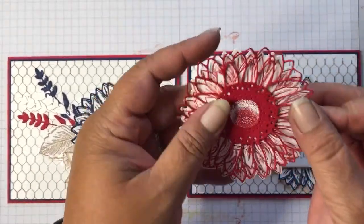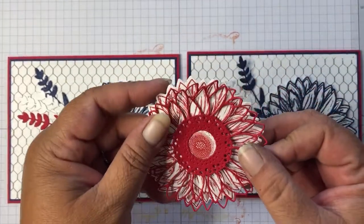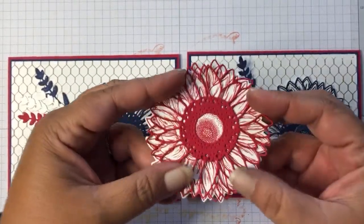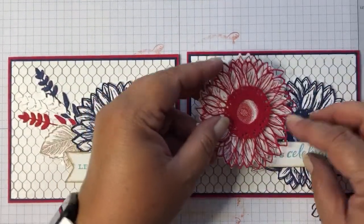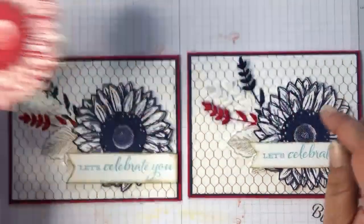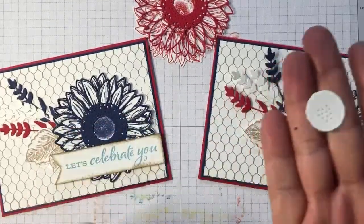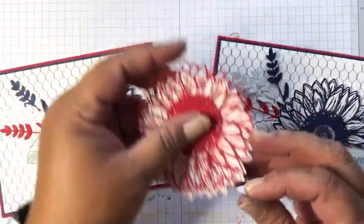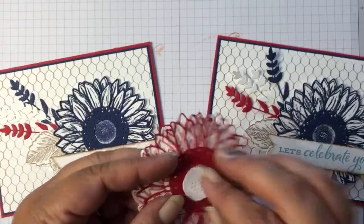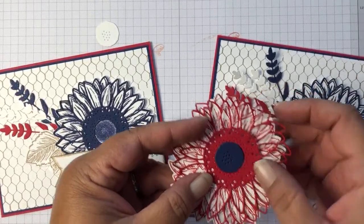So I made a red one. You said red, Sandy. Here's the red one. Trying to get it lined up for you. I was going to have two of them on here, but I thought, no, it's too much for this small card. So I just thought one, and then I added these to it. So you can make a little red one if you want, for sure. And then I cut these out in red and white and blue. I was going to put this on here, but I got suggested no, that didn't look good. But you could even do that if you wanted. Or you could take a blue one if you like that.